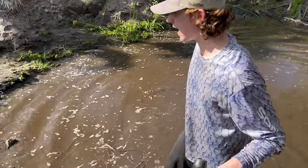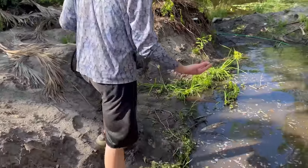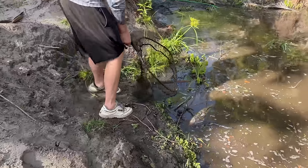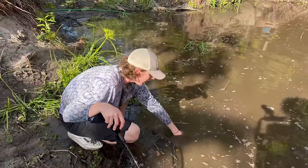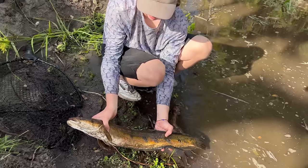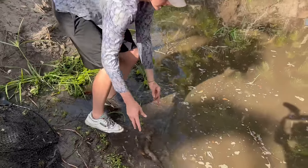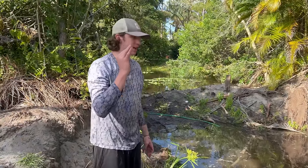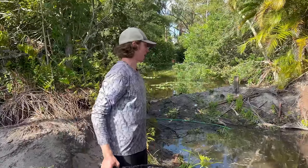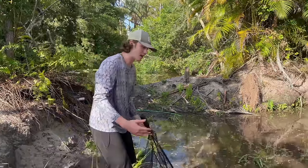Oh no. Is that the snakehead? Dude, check this out. That's so great. That's that snakehead I was trying to catch all day. It might be a different one. We don't even know, but that's a giant snakehead. You guys, the swamp monster is literally dead. Check this out. How did that happen? That thing was freaking huge. That was the one I think that was attacking me. For a snakehead to die, the water conditions have to be horrible. That just shows you guys that literally nothing in here is gonna live through this, even a snakehead.